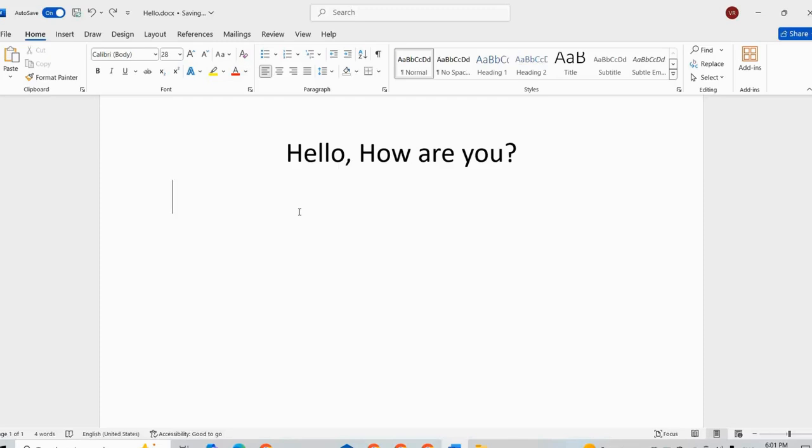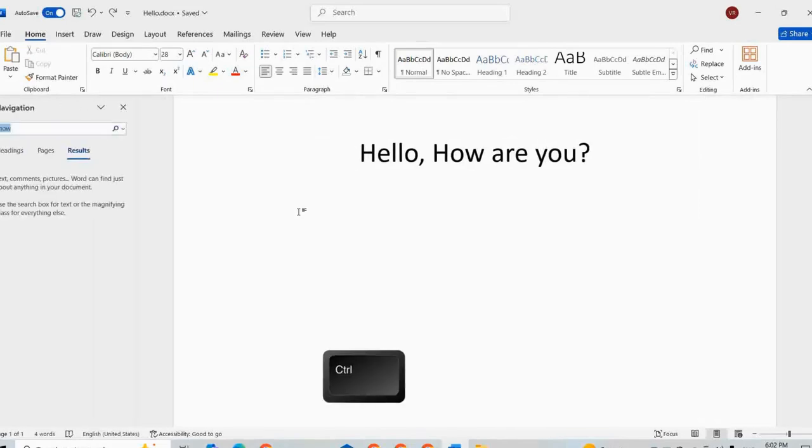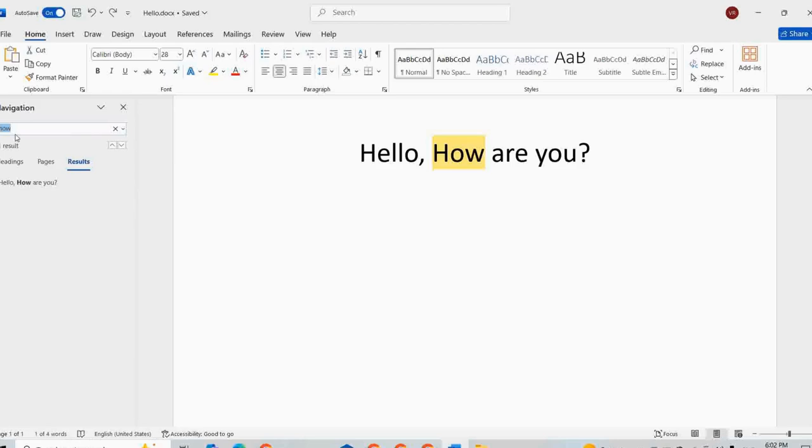Ctrl+F, open the Find dialog to search for text. You can see here that we have one single line, and for searching a specific word in this line, just press Ctrl+F, and you can see the result. Actually, it will help you when you are working with very long lines of text or paragraphs.